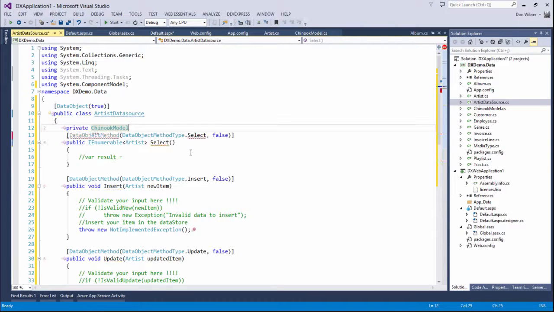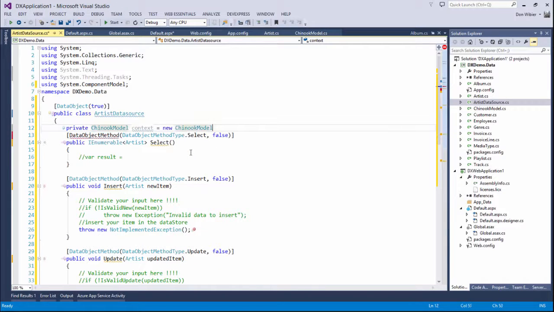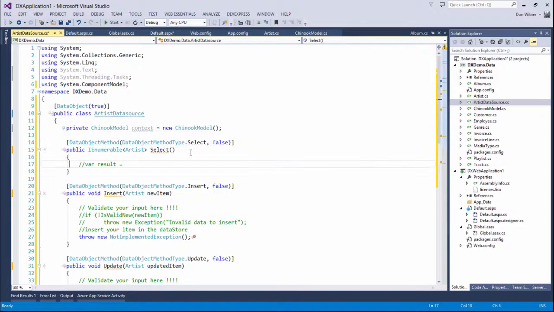This object is kind of like a bridge, right? Because the other artist class is already deriving from DB context, we don't have to. But in this case, we're using just a plain old object data source. Let me connect it up to the object data source. If we're making a plain old object that has no context, we have to give it that context that says, this is how you connect to it. And that context you just gave it is the one that's actually going to create the SQL queries and so forth, right?